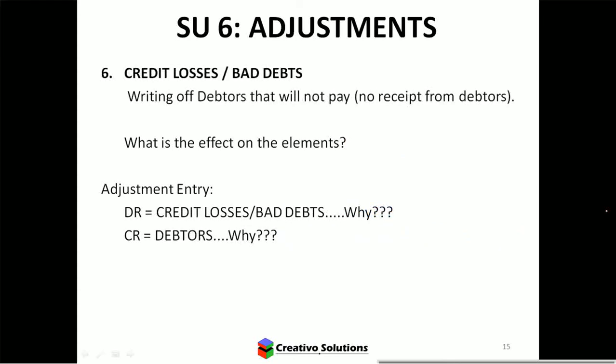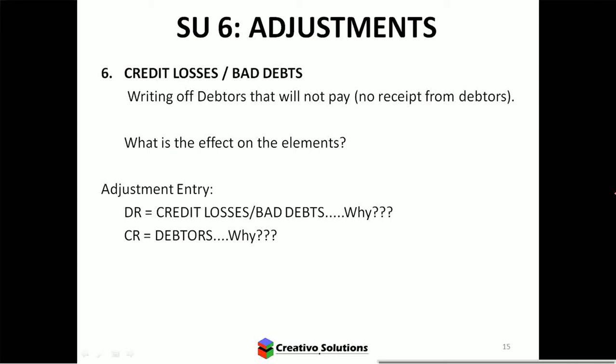Right. Describe a credit loss or a bad debt. What is this? An expense. Yes. Why? Because we lost money. Perfect. Right. So where or when do bad debts arise? When the clients don't pay their accounts. Correct. And who are those clients called? The debtors. Very good. Okay, so similar to debtors because it's an amount that you haven't received.